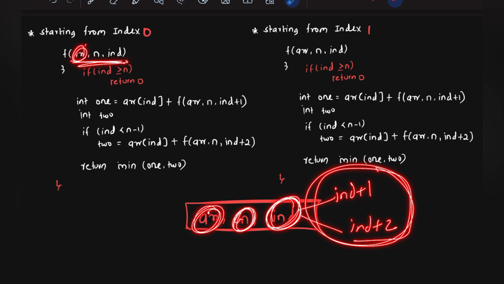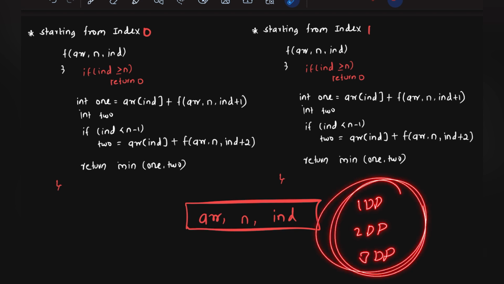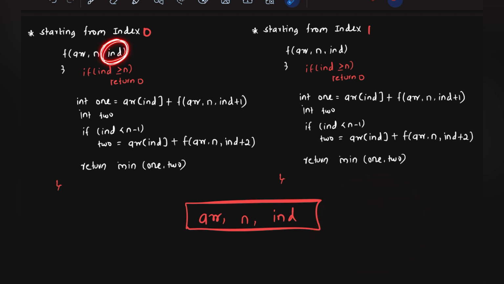Because my array is not changing, the size of my array is not changing, only my index is changing, right? Therefore, how much dp do we require? 1 dp, 2 dp or 3 dp? How will we analyze? We will analyze this on the basis of the number of parameters changing in my function. So there is only one function parameter which is changing, that is index. Therefore, we will be having 1 dp, right? We will be having 1 dp.